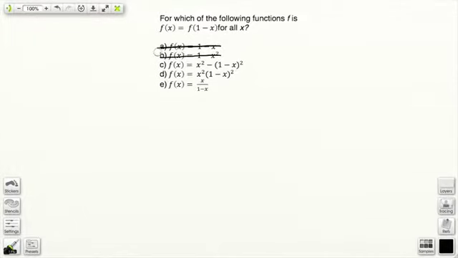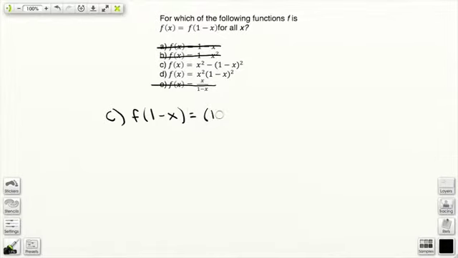Now, the other one that I can ignore for the most part is E. There's a division here, and there's no indication anywhere that I'm going to see a division in this problem. So for the moment, at least, I'm just going to forget about that. Now I'm going to go to C and D. And so let's take C, for example. What we're going to do is simply plug in 1 minus x everywhere that we have an x here.